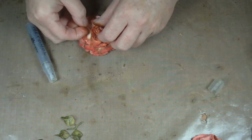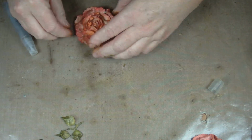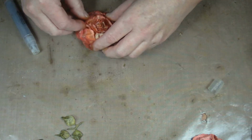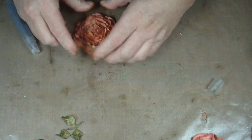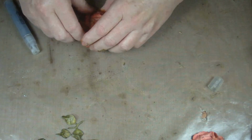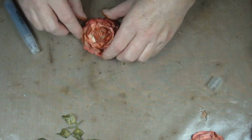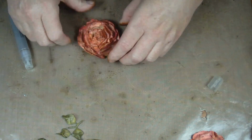I'm kind of caught here, it doesn't want to come up, so I'm just going to scrunch it in there. And I missed a little more down here. And the Perfect Pearls are really gathering into the creases now, into the paper, and making such a lovely effect. So as I continue to fold and curl, we're giving this flower more shape, and the paper is starting to separate a little, which I like because it just makes it more shabby.